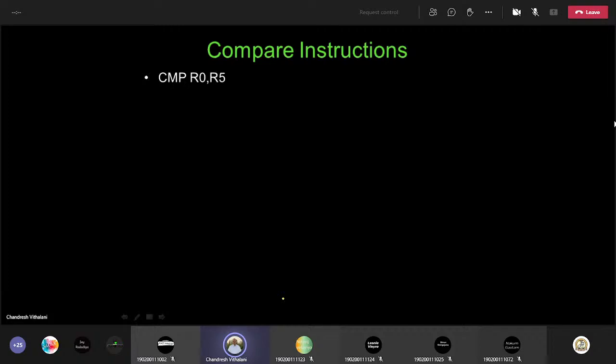Then there are compare instructions in ARM. CMP R0, R5. Okay, can anybody tell me what is the instruction for the logical NOT operation? We have seen the AND operation, the OR operation. What is the instruction for the logical NOT operation? We have already seen in our first lecture, MVN, right? MVN R2, R1. So the logical NOT will be performed on R1 and then it will be transferred to R2. So it is a kind of data transfer as well as a logical instruction. So data transfer along with the logical NOT operation is done in this instruction.